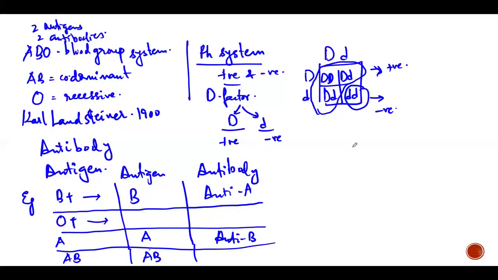If you have a particular blood cell, something like this, and it is A, then it will contain antigen for A. This will be your A, something like this. If it is B, what would it be? It will be B, B, B. What if it is AB? A, B, A, B, A. You get the point, right? So it will be something along these lines. You have antigen A and you have antigen B as well. Now, what will be the antibodies that you need here?